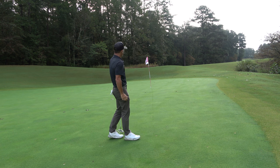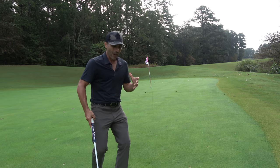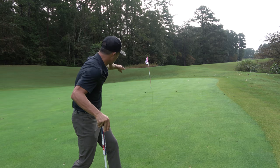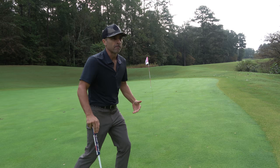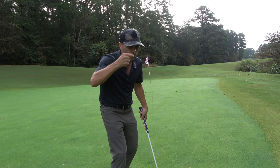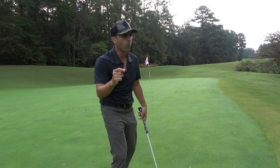That was tracking. A little wet, so the greens are a touch slower, but I started right on line. As you can see, it was tracking toward the hole. Just need a little more speed, but that line — I put that line on the ball, it was rolling tight, and that's what we want.